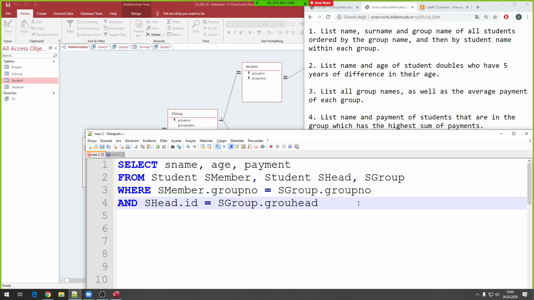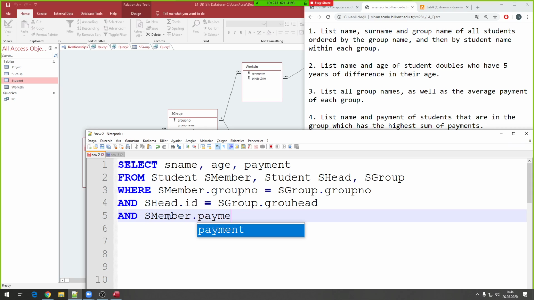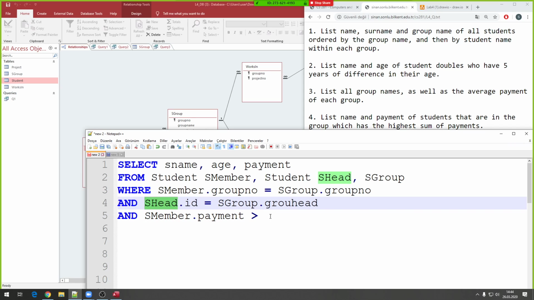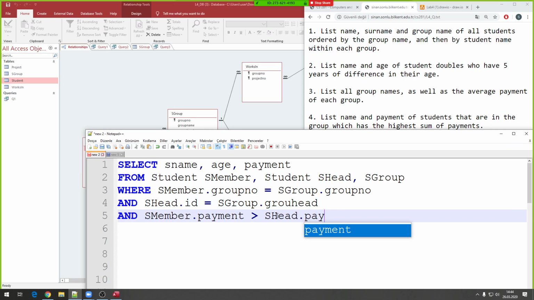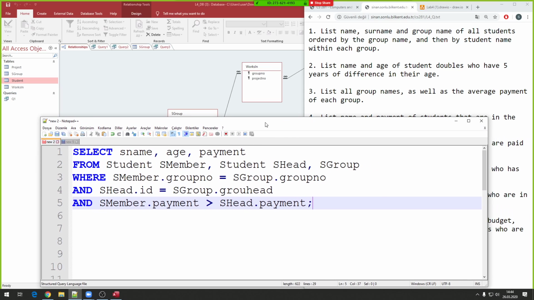So I'm going to add it as an additional condition, saying that the payment attribute of S member should be strictly larger than the payments of S head. So S head dot payments should be the smaller one. And these are going to be the students that are paid more than their group leaders.